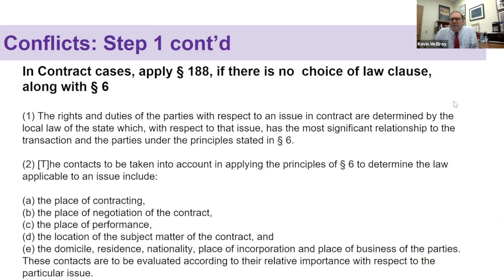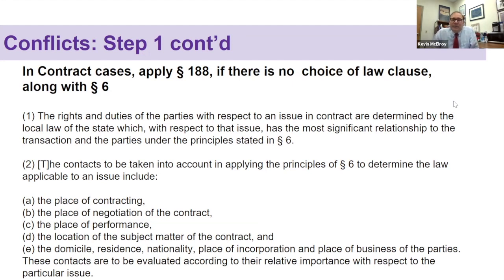Now, this isn't as simple as it used to be, okay, because now contracts aren't negotiated where people sit down around a conference table and hash everything out. It's done by phone. It's done by email. It's done by mail. It's done by FedEx. It's done by, well, it's probably not done by fax much anymore with emails. It's done in meetings. So negotiations can happen in many places simultaneously. I can negotiate on the phone from New York with somebody in Maine. Well, where do the negotiations take place? Oh, Maine and New York, I would venture.